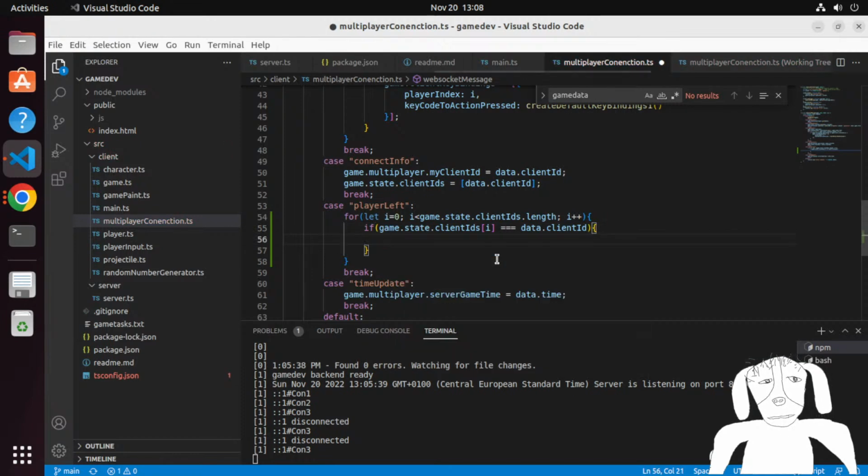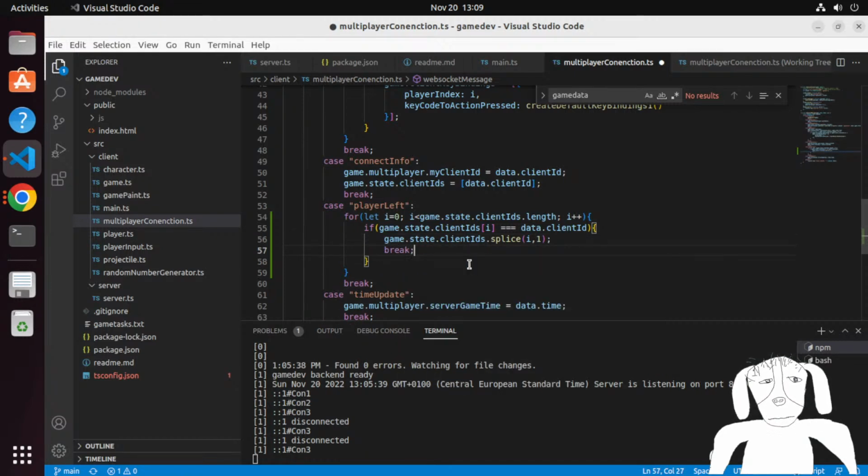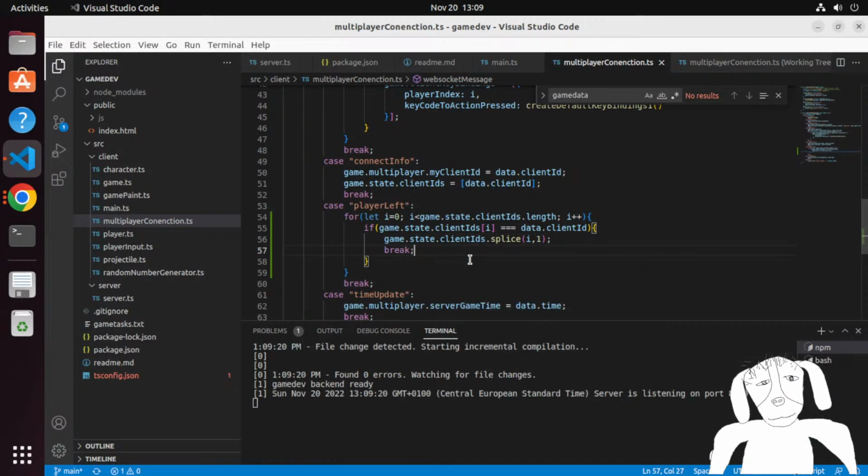Then splice e, 1 and break. Now I remove them.